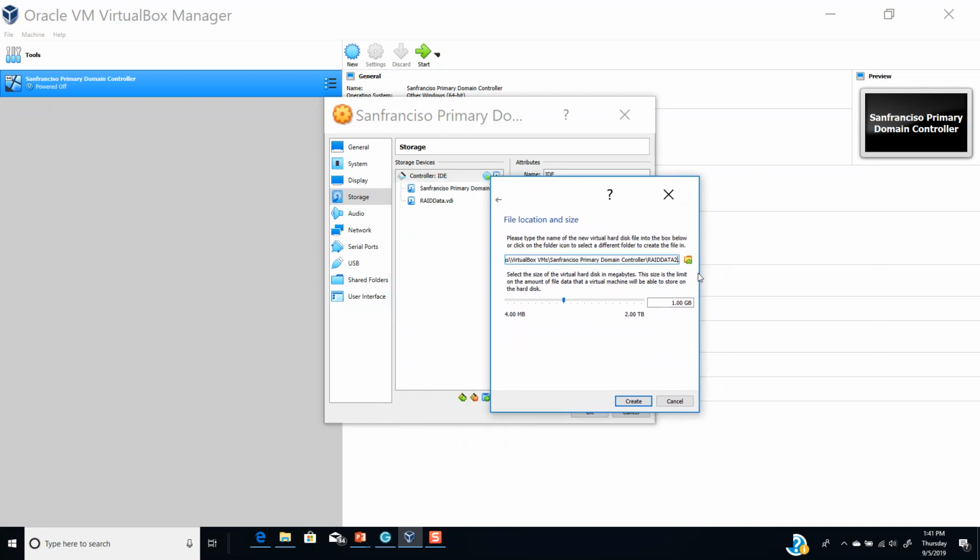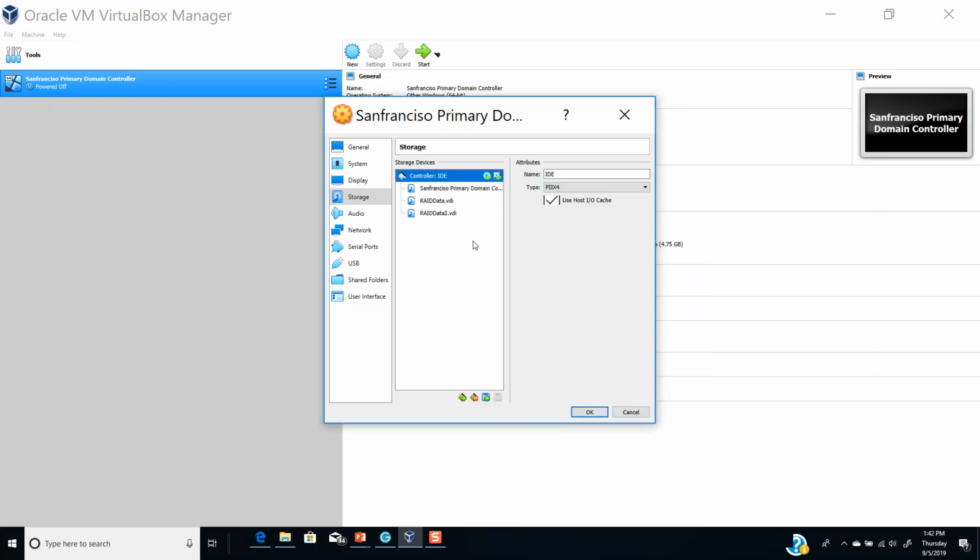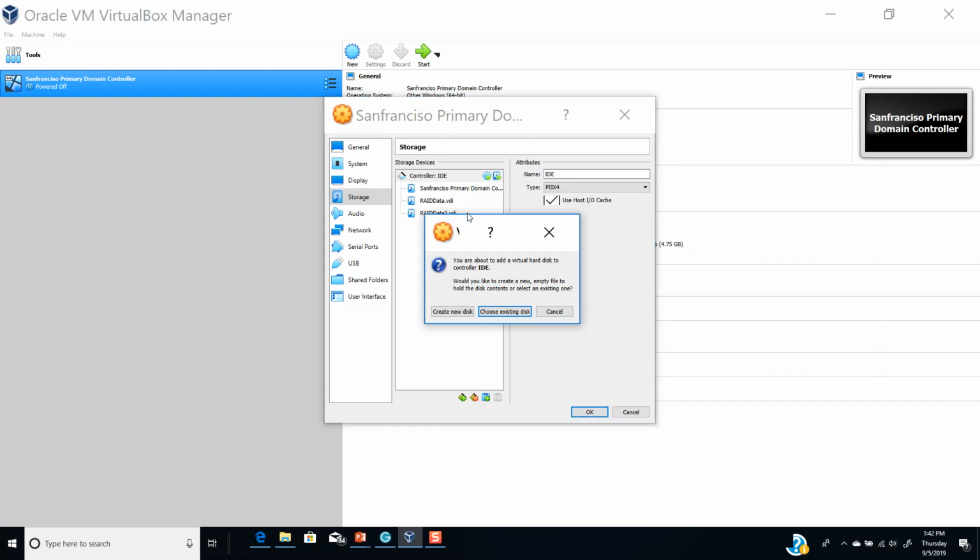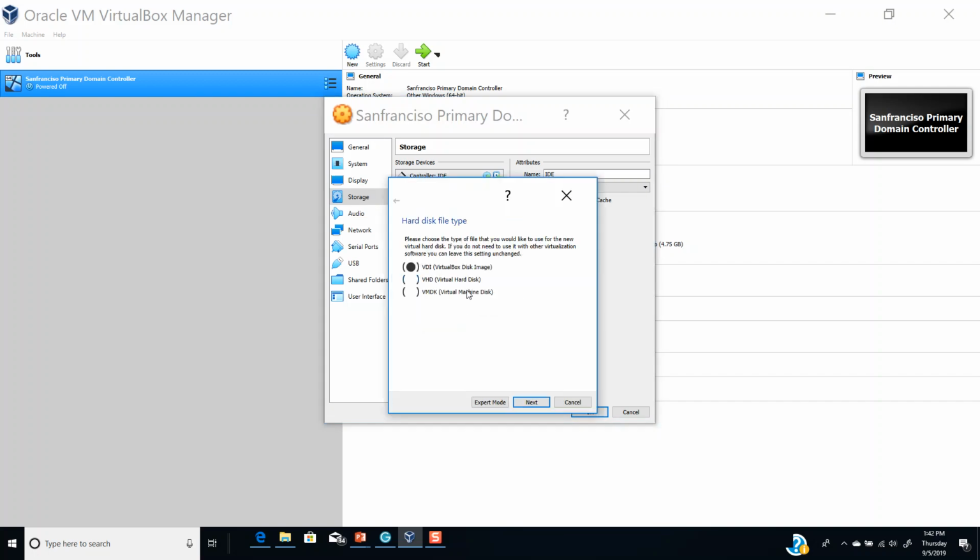Since this was data 1, let me fix this. And one more so that we can configure RAID 5. So this will also be 1 GB.